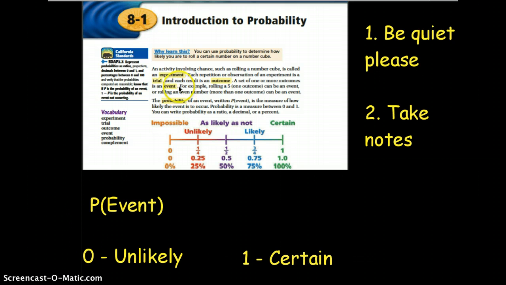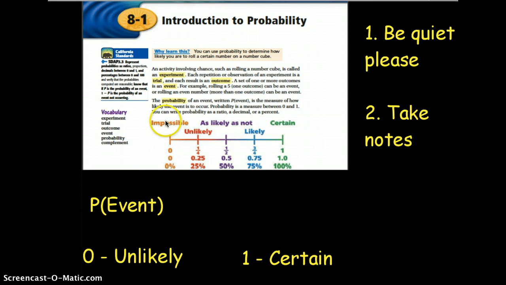To test probability we have to have an experiment. In each experiment, every time you do it, we call it a trial, and every trial has an outcome. You can think of it as a giant experiment in which you run multiple trials, which could have multiple outcomes. A set of one or more outcomes is an event. We like to represent probability in mathematics with a P and then whatever the event is inside. Usually it's shorthand because we don't like to write much.